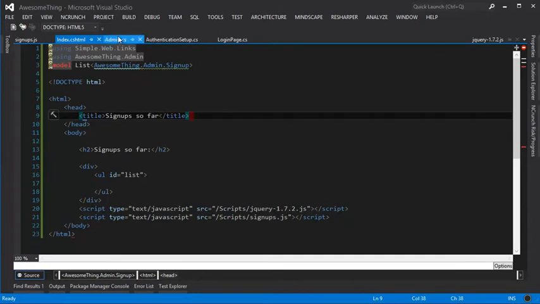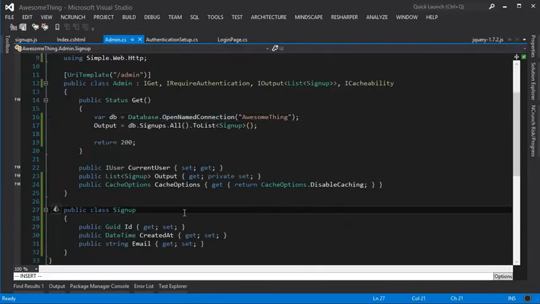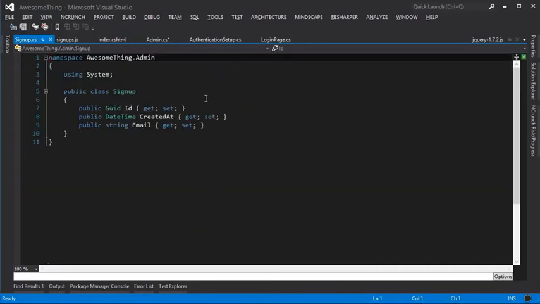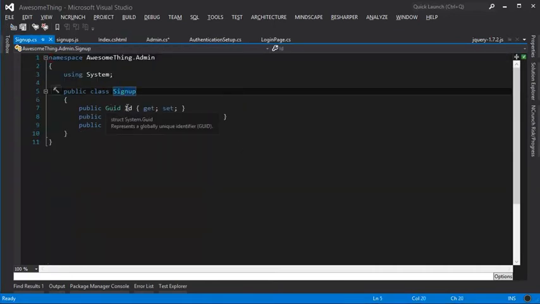So we created a sign up class in here, and that's got a GUID ID and a created at ID.